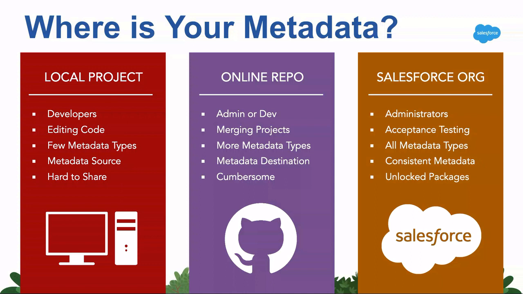Yeah, and I would agree with that. That's not to say that you're not concerned as a developer with the other 200 parts. You may have them locally, but you're probably not going to be working with them. You have them locally so that you can satisfy dependencies that might arise in any packages or deployments that you're creating. So yeah, if you're using a repo for backing up your entire org, I would suggest that you go look at some of the partner solutions for backing up your org instead.